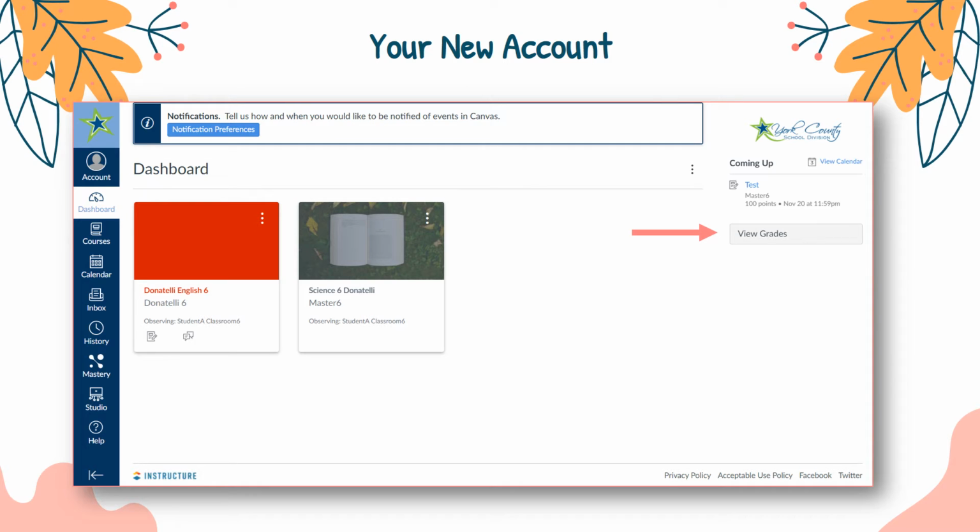You can also view grades. This is a very tricky misnomer. The View Grades button will show you the assignments that you have available to view, but it really and truly is not your official grade. We'll talk about that a little bit more as we go on, but viewing grades in Canvas is not the most accurate. This is really just a place to see assignments and feedback as well for different assignments.